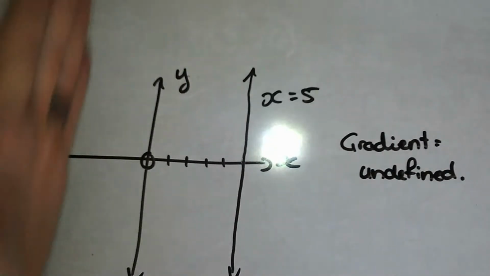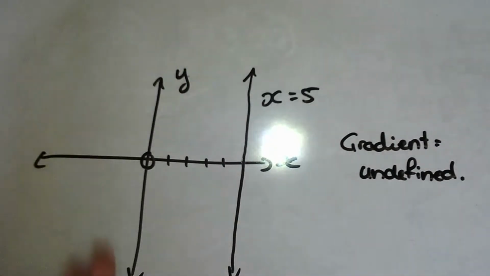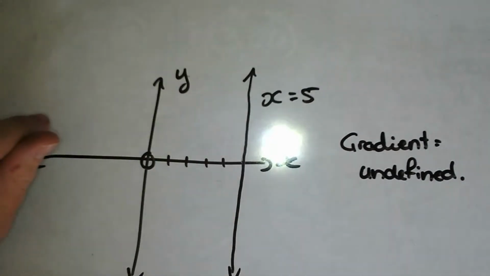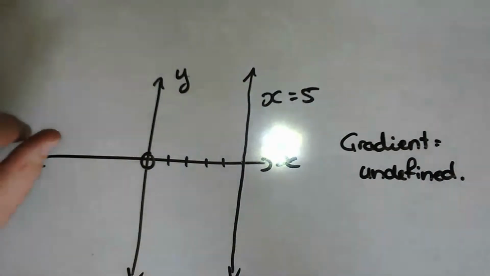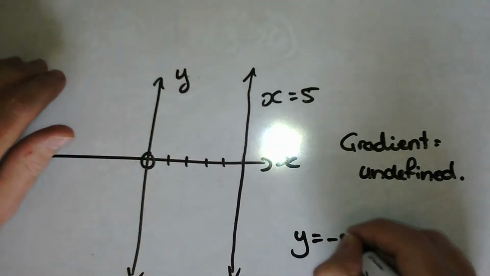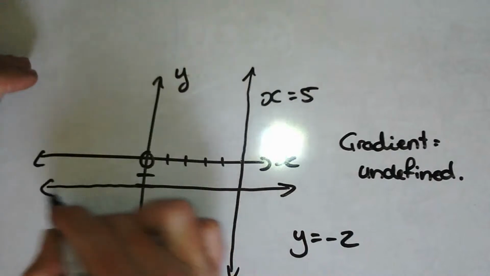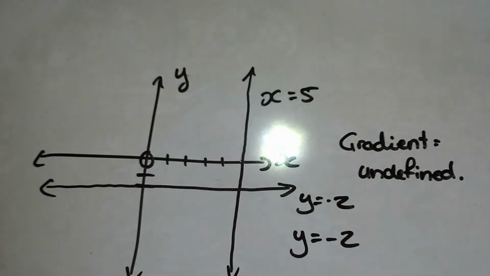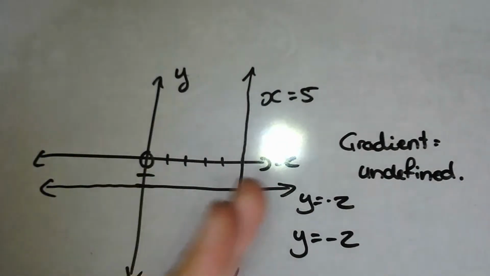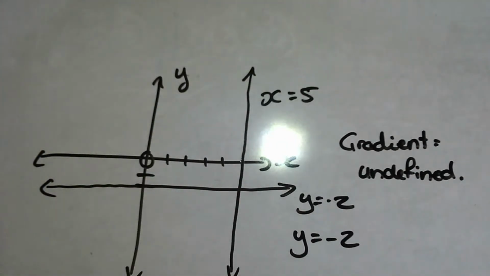Okay. So x is equal to 5 from top to bottom. x is equal to negative 2 from top to bottom. Doesn't matter. Anything where x is equal to something goes top to bottom, right through that unit that you are using. If they tell you, for instance, y is equal to negative 2, it will be a straight line like that. So if y is equal to negative 2, your gradient is 0. Anything with y equal to something, gradient 0. Anything with x equal to something, gradient always undefined. Make sure you know that. You could get caught out in your paper.